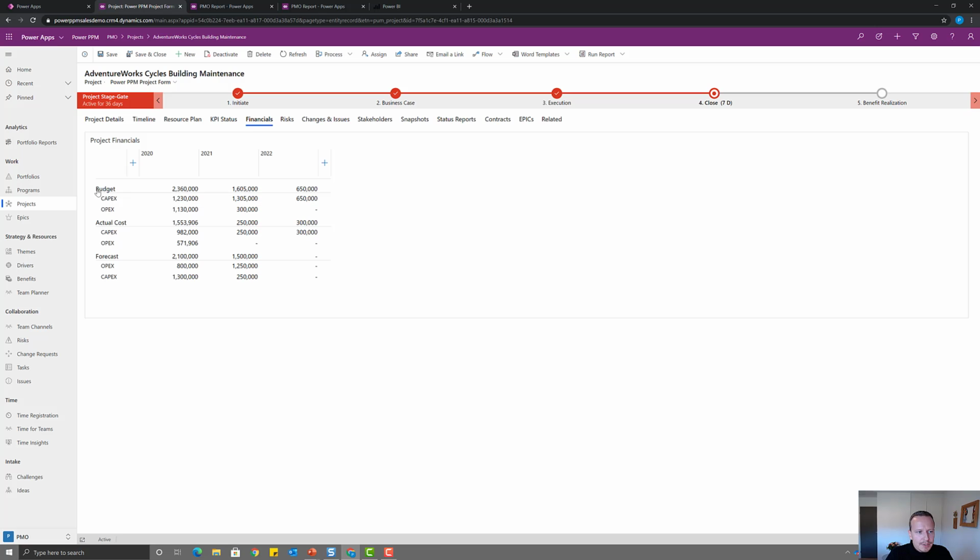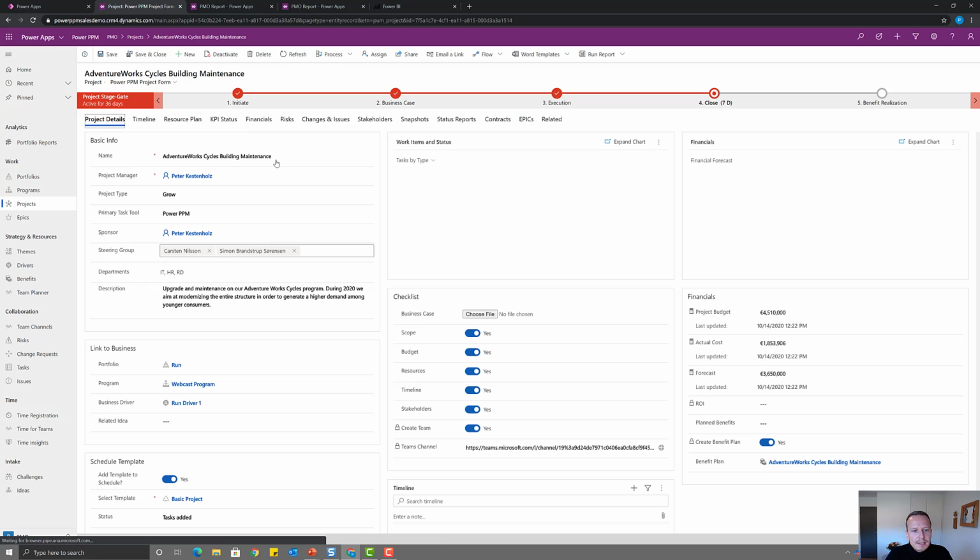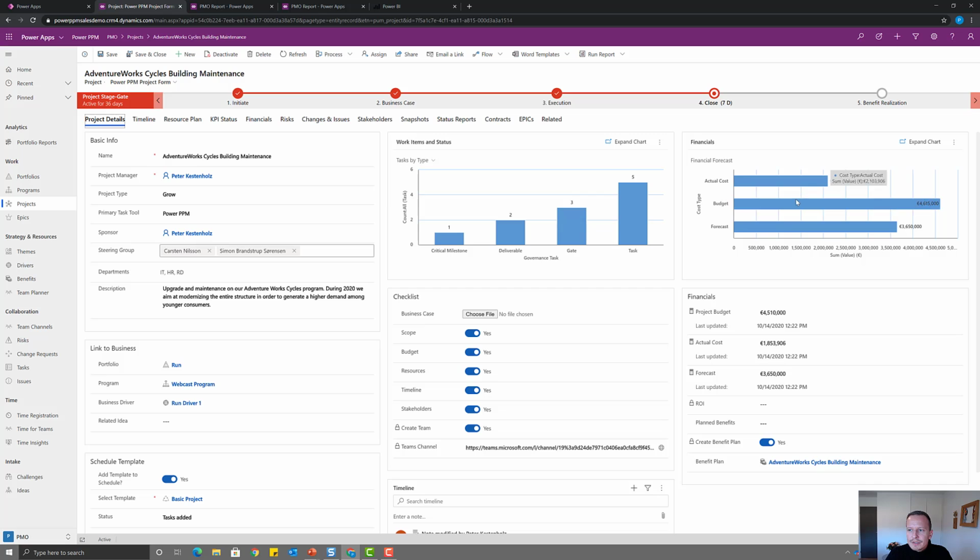And we have our budgets up here, cost dimensions like this one, budget, actual cost, and forecast. And we also have, underneath that, our cost categories. And these can be changed as well. On the project details, we can in real time see what we just did because this is always real time. And again, we can expand this and drill down into other aspects of our financials if needed from this view.